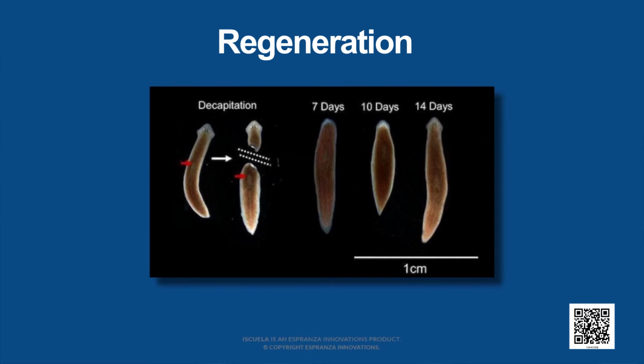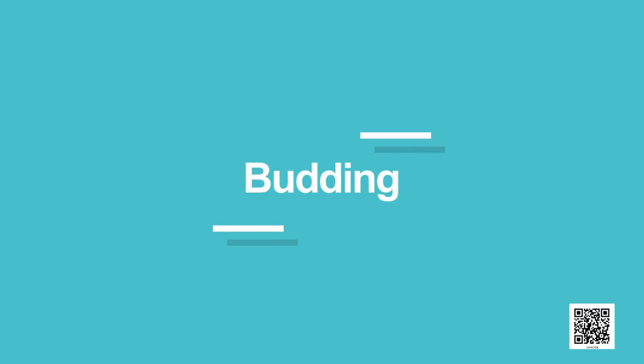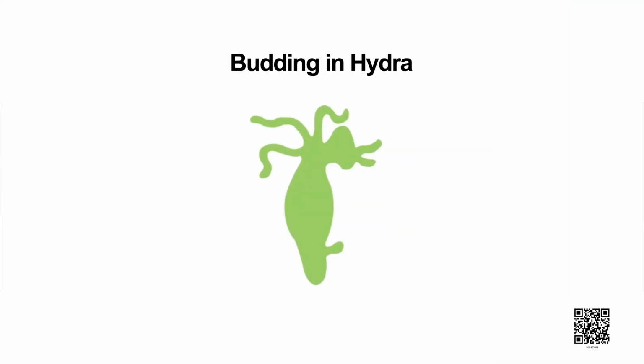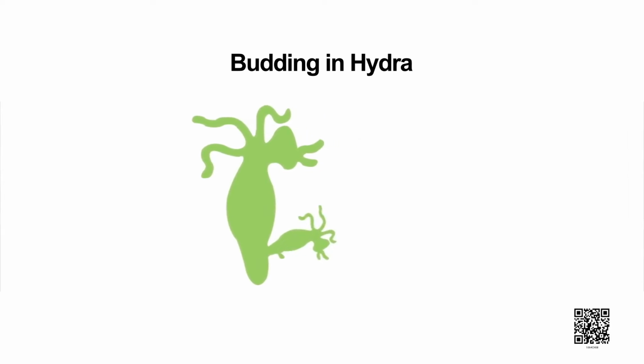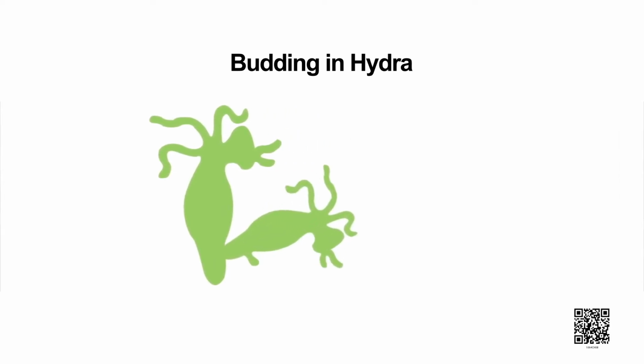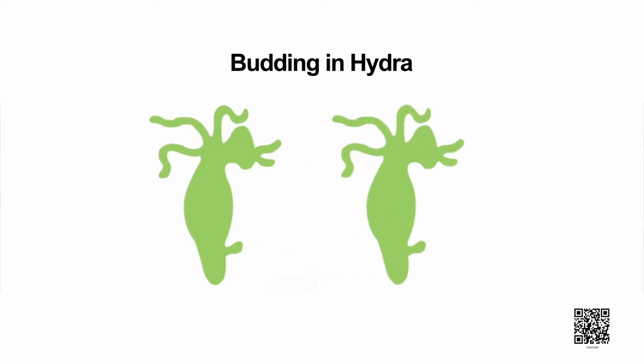This is known as regeneration. Our next method of reproduction is budding. Organisms such as hydra use regenerative cells for reproduction in the process of budding. In hydra, a bud develops as an outgrowth due to repeated cell division at one specific site. These buds develop into tiny individuals and when fully mature, detach from the parent body and become new independent individuals.